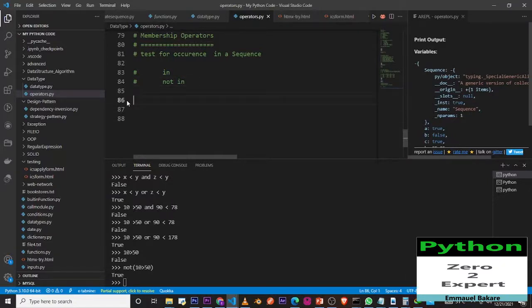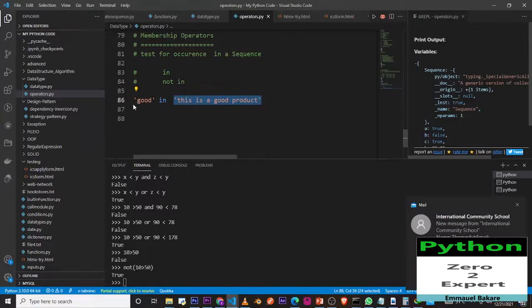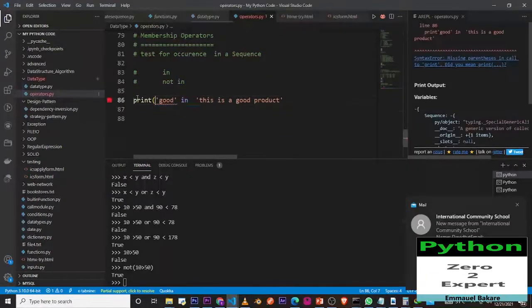For instance, I can test good. I can say good in this is a good product. This is a sequence. This is a string, and I'm testing if good is in that string. To see the output, I'm just going to put it in a print command.